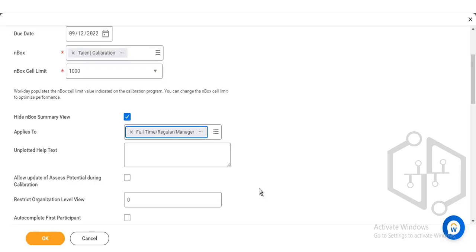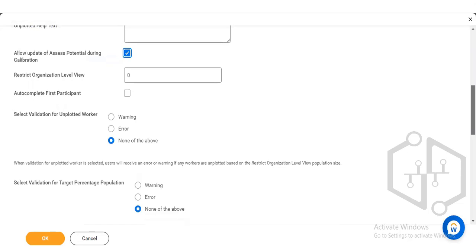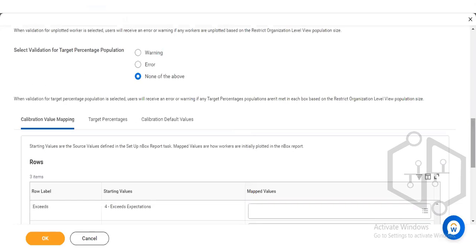By this we can add, if you check this box, let me show you.